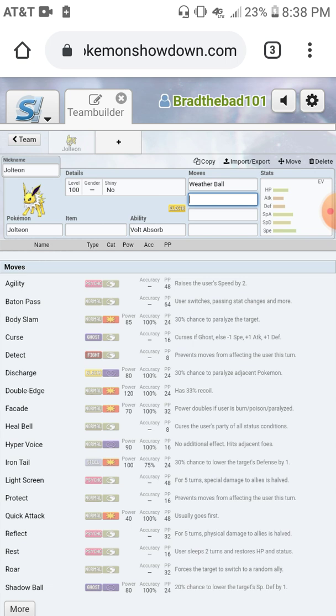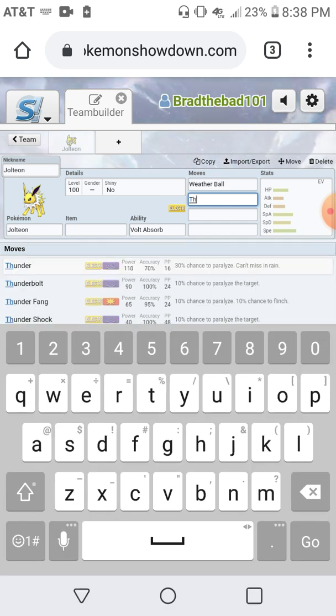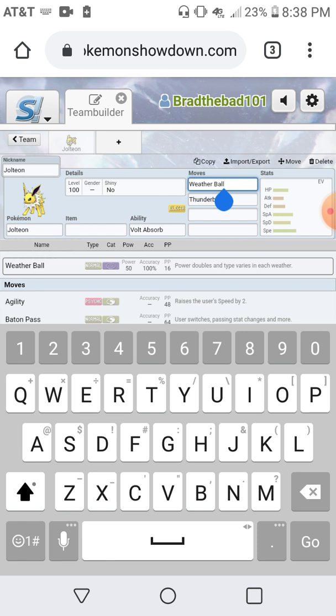But I want you guys to stop and think for a second, right? Imagine Jolteon not on rain, but on a hail team. Imagine you had an Alolan Ninetales team, and you had Weather Ball, right? So now you have a 90 base power Thunderbolt. Is it 90? Yeah, you have a 90 base power Thunderbolt and a 100 base power Ice Ball, right?